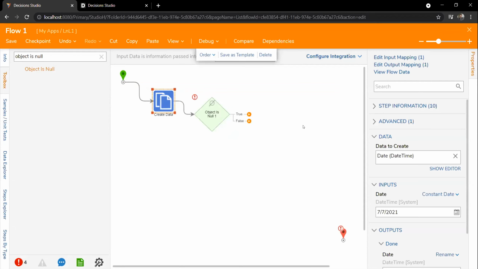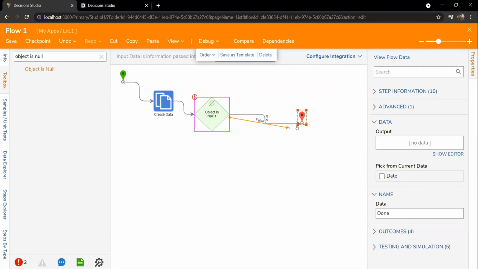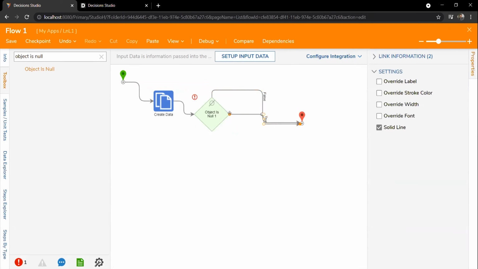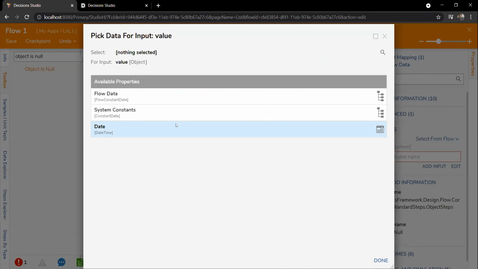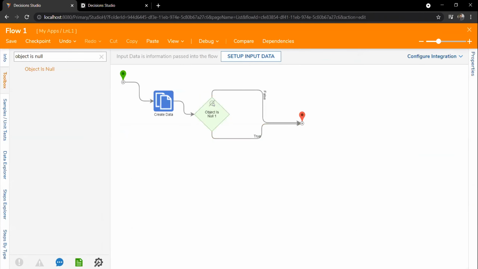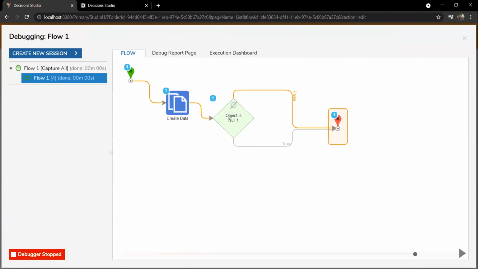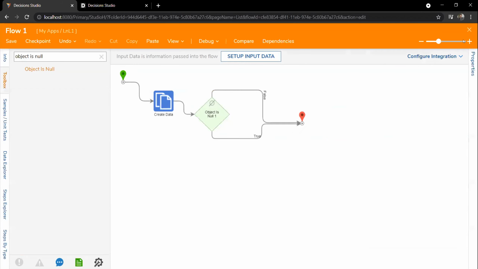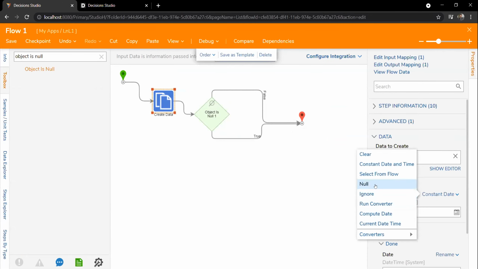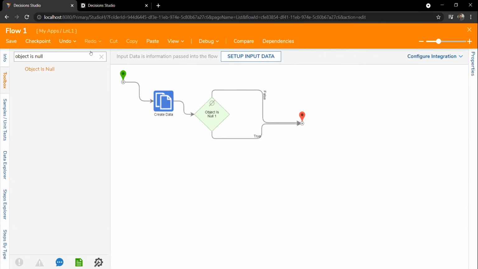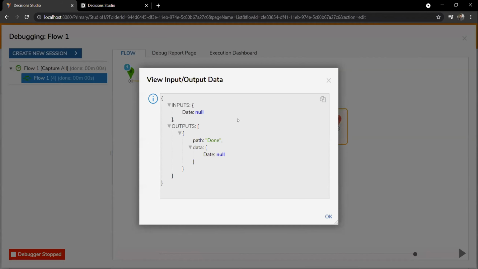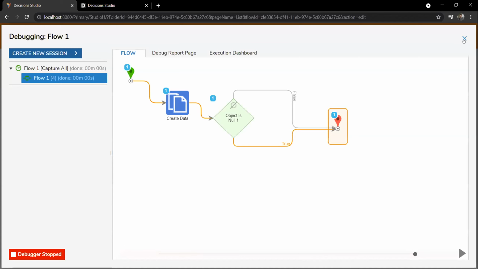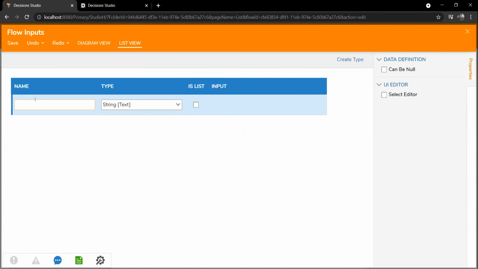So what I assume that this would do, and if you tried this step, maybe there's something else here. False, it is not null. True, it is null. So I'd expect the first time I run this to go down the false path. Correct, because I am actually outputting a date here. Okay, and then that hands it out. So now, if I say that the mapping for this is null, and that date is indeed null coming out of there, I'd expect that to go down the true path, and it does. The one thing to note here though, so I actually could see that the data is null, like when I handed it in as input data, which is the path I started to go down.